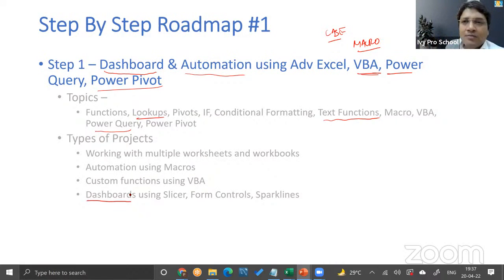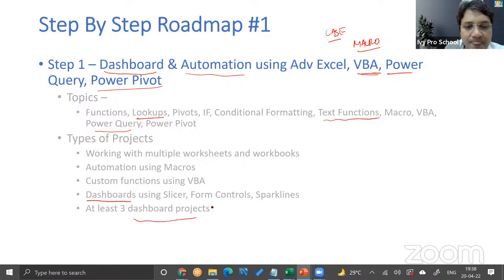But in most of the other kind of companies, even startup, mid-size, service-oriented companies like Accenture, Cognizant, Capgemini, Genpact, all of them, they expect you to do right from the beginning of the data project till the end of data science model deployment, machine learning model deployment. So you can't say that, no, I don't know Excel much. I know Python, I can do a lot of things in Python, but I don't know Excel. You can't be like that. It'll be very difficult for you to get projects internally then. So that is the second thing. Dashboard and automation using advanced Excel, VBA, Power Query, Power Pivot. You should have worked on at least 3 projects here.